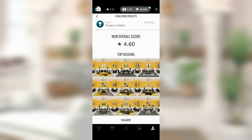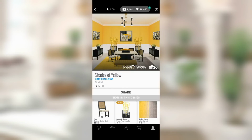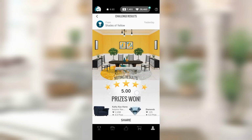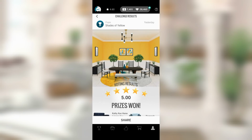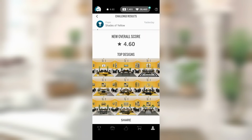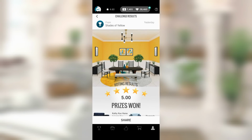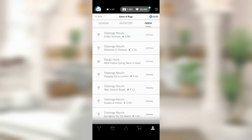Well, you know what? Everybody here did well. This is nice. I'm surprised that more people didn't use these packs on the winning rooms. Nope, that was just me. Literally, I thought that's what I was supposed to do because of the yellow. I didn't feel like it was a great room, but I thought it was one of those things where you just dump the bundle and that's what everybody was going to do. But it turns out that's not what everybody did, and it's a lucky five.